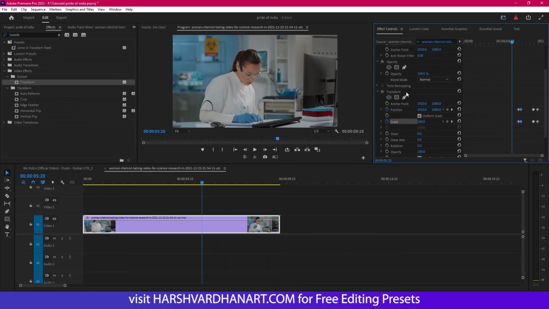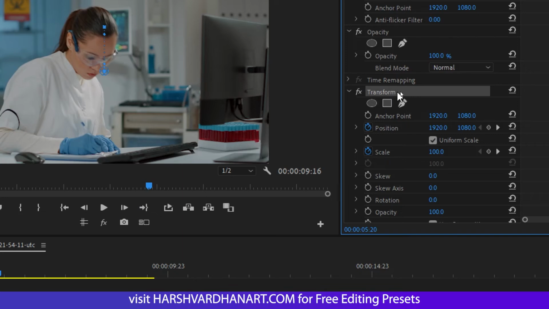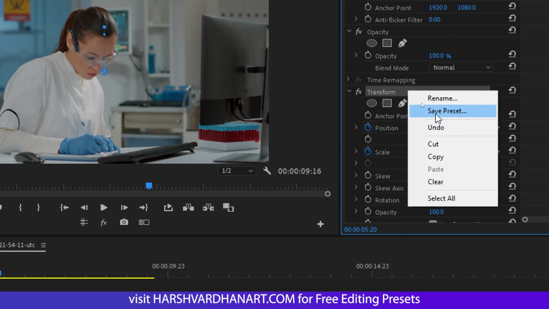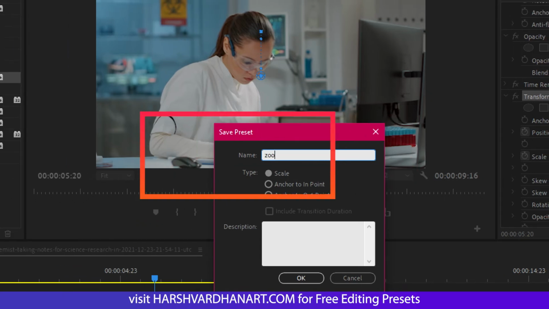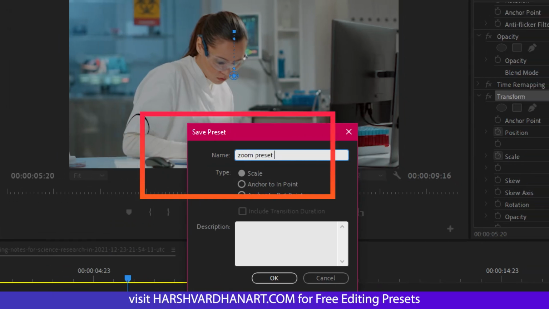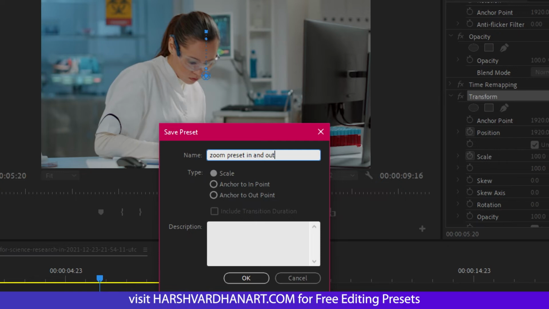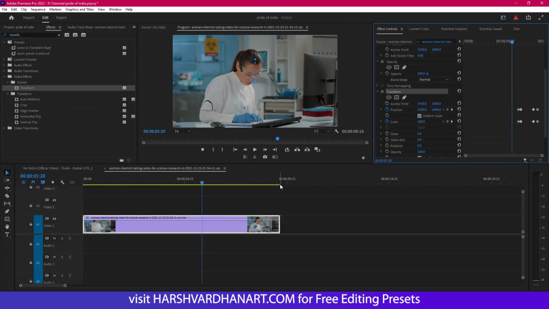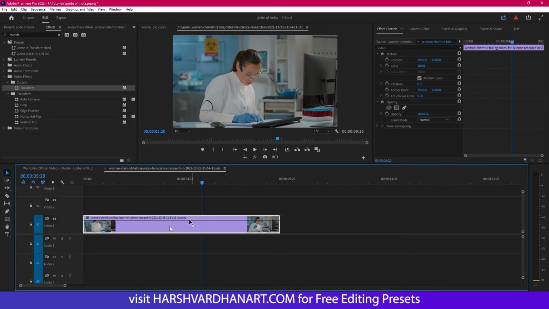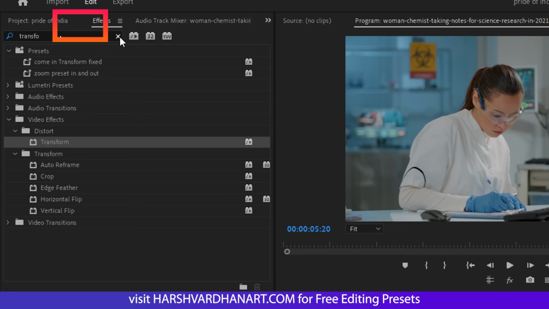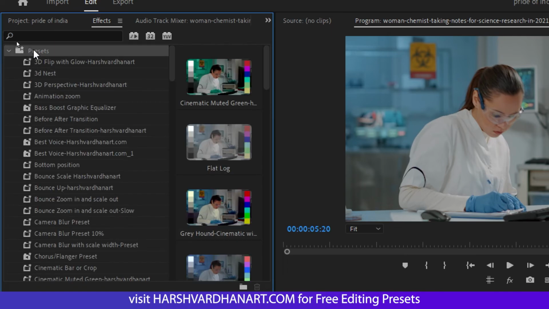Now we can even save this animation. We can select the Transform effect, right click and save this preset, and name it zoom preset in and out. Press OK. Now suppose I delete this Transform effect and I want to apply the same animation. Again I'll go back to the effects control panel, and under Presets you will find that preset.